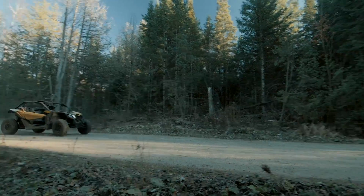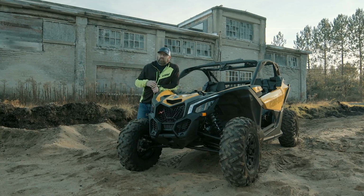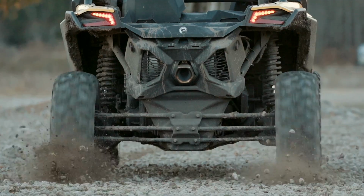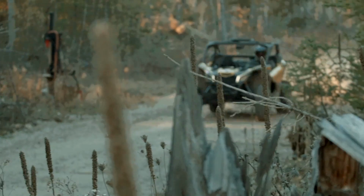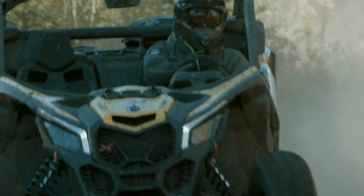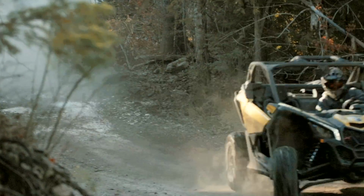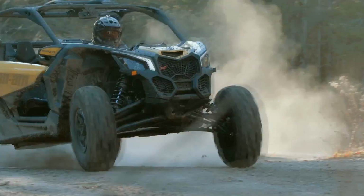154 horsepower in a pure sport side-by-side is kind of like pizza. Even when it's bad, it's still pretty good. In the X3 though, it's not just good, it's incredible, but maybe not in the way you're thinking. A new CVT transmission Can-Am calls the QRS-X consists of larger 6-roller primary and 3-roller secondary clutches that pinch a wider drive belt and is responsible for the smoothest and most linear power delivery of any performance vehicle we've ever driven. Can-Am has always been known for very abrupt clutching and aggressive throttle tip-in on their highest performance vehicles.